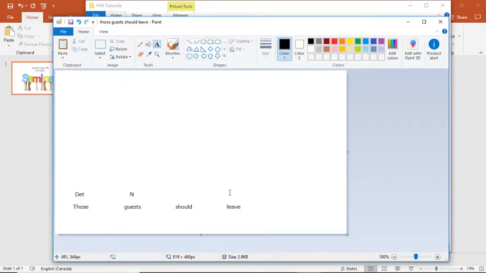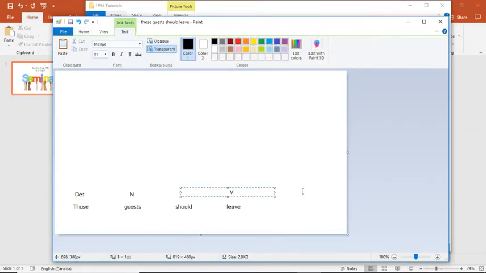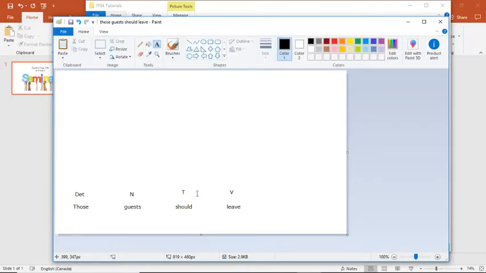All right. So one of the things that came up quite often is this idea that the modal auxiliaries are going to be tense markers. So in this case, should is going to be the T, right? So other than that, there's nothing really that special about this tree. Maybe there's one other thing that I should mention. So we're going to make our noun phrase over here. So that's already half of our overall tense phrase that's finished already. I'm just going to go ahead and connect this up.